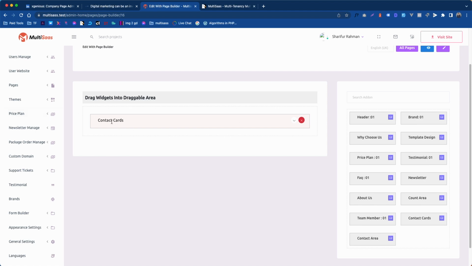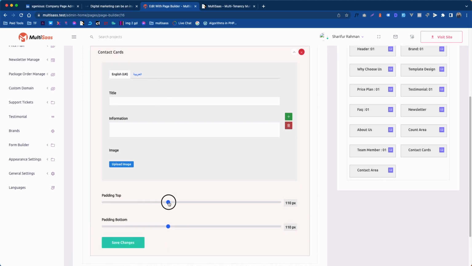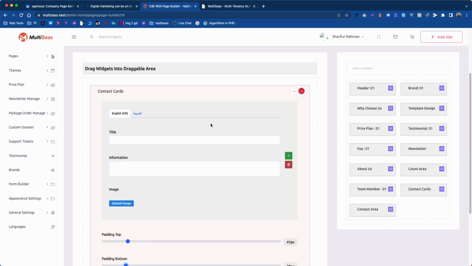To set up and configure this add-on, click on this arrow. Now you see option to put our data for the front end. It has a padding option. And let's put some test data. Test information. This is multilingual supported. And if you want, you can set up the language for multiple languages. Like I have set data for English, you can set for Arabic as well. You can set either one, no problem.